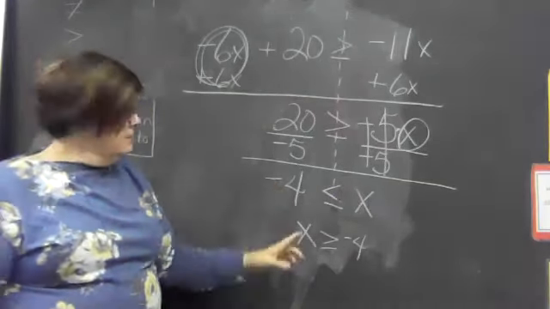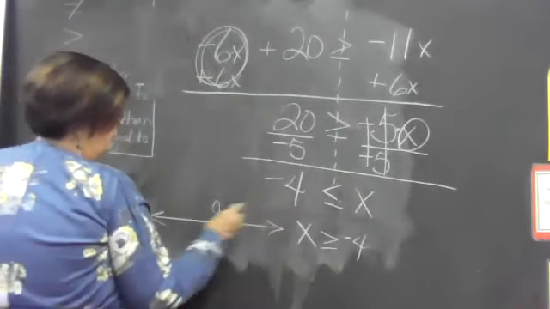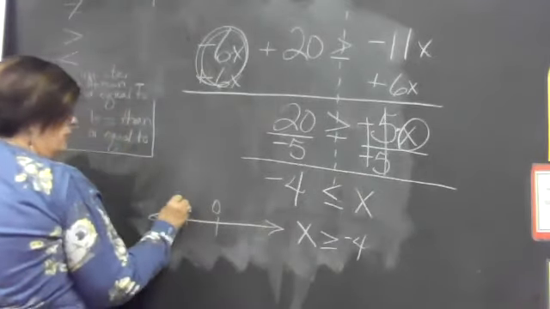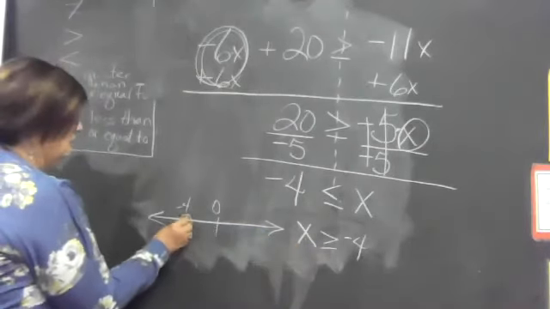It's okay if the X is on this side, but in order to graph, you're going to have to twist your brain around somehow. So we're going to do it however. We still have the number line. We still put the important number right here and circle it because it's important. The first step is to decide whether we're going to color the circle in or not. Yes, we are. Why? Because it's got the equal. So we color it in.